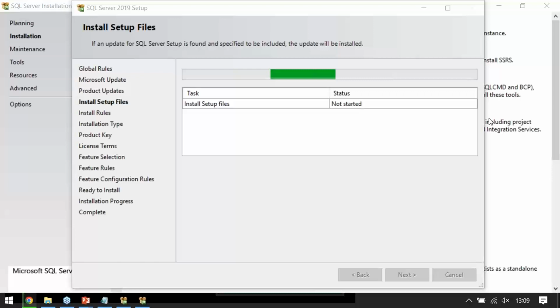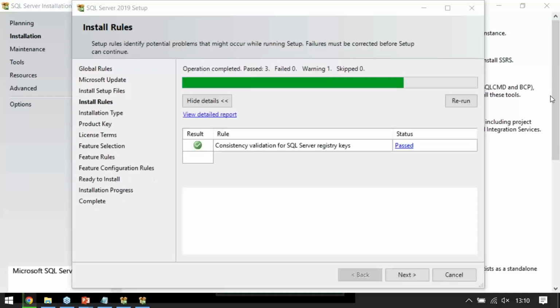If you go for product update, again it will ask you to restart your computer. Not required right now. Just simply next. Ignore the product update and next. You may see a firewall warning. No problem. Ignore it for now. These are all post-installation activities. We'll be understanding in our classes later.